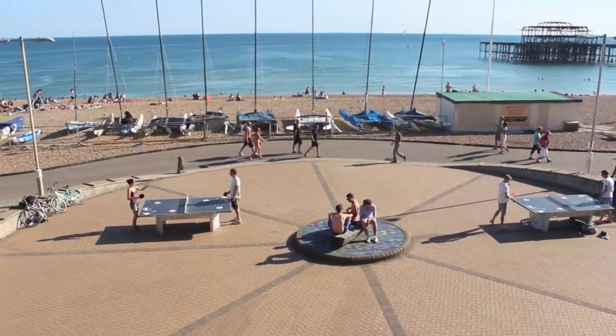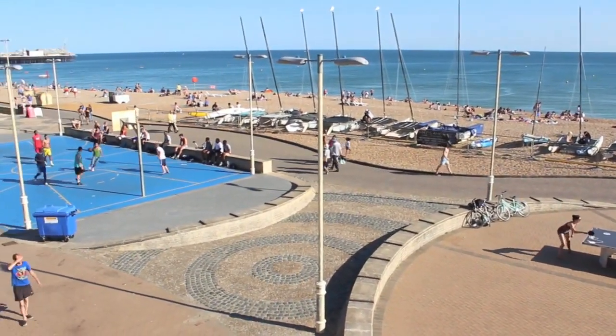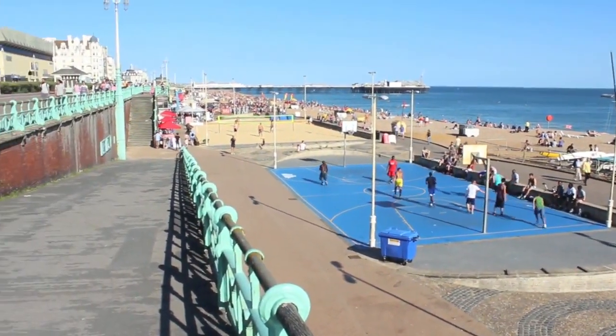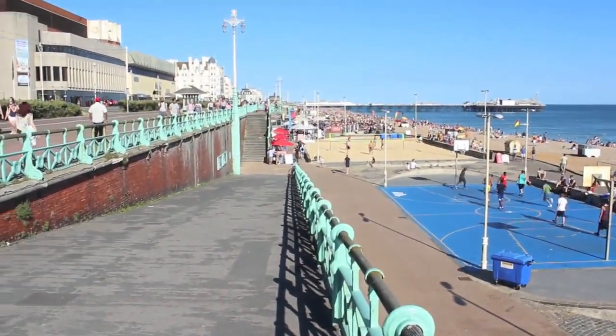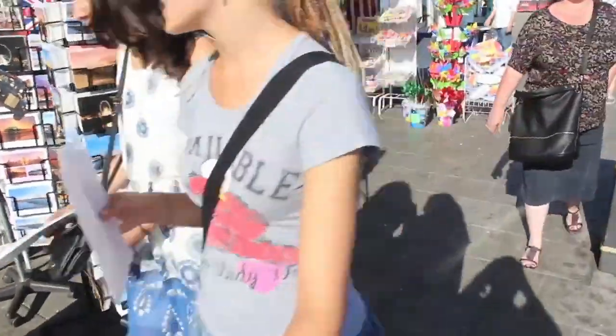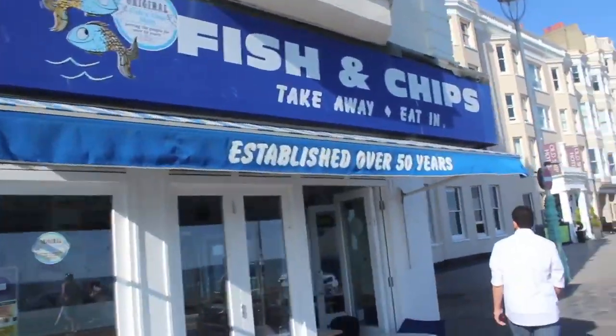Welcome to Brighton, one of the most vibrant and cosmopolitan cities on the UK's south coast. We've got a population of around 273,000 people, most of whom rush to get down the beach on those increasingly rare occasions where the sun makes an appearance. It's a mixture of the tacky and the classy. You can buy some famous Brighton rock. Oh, sorry ladies, a saucy postcard. Maybe grab yourself some fish and chips to enjoy on the beach.